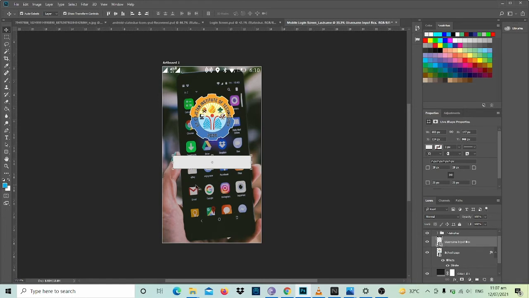So now we will also put a text here so that it's clear that it's for the user's name.